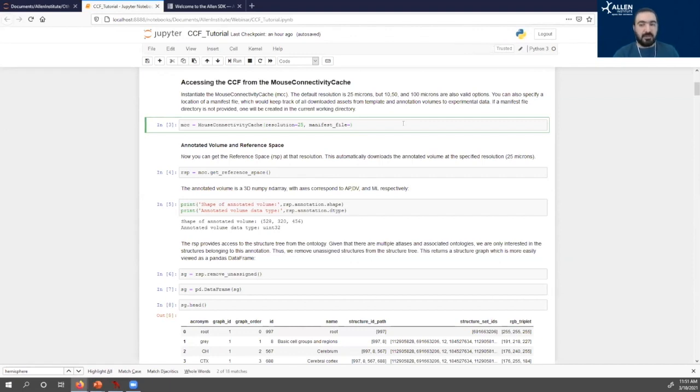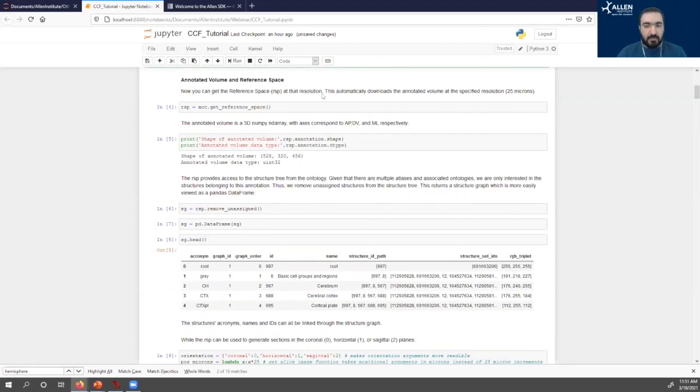And so if you are going to create multiple different notebooks or scripts, and you want to access the same types of things, especially the annotation files or the CCF files themselves, it helps to have a central location where you've put all of these things, and then you can just link to that manifest file, and that way you're not downloading the atlas every single time, or the average template, or whatever volumes you've downloaded before over and over again. So in this case, I'm just going to let it create this in this directory.